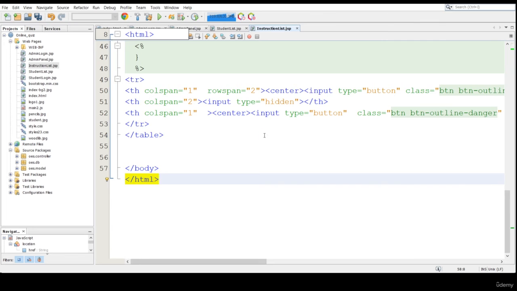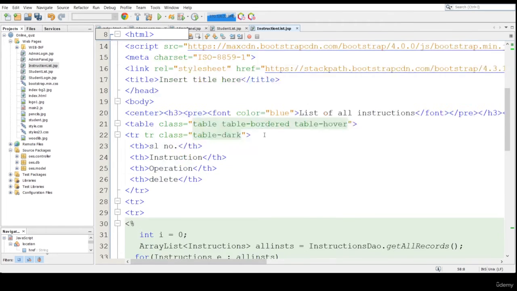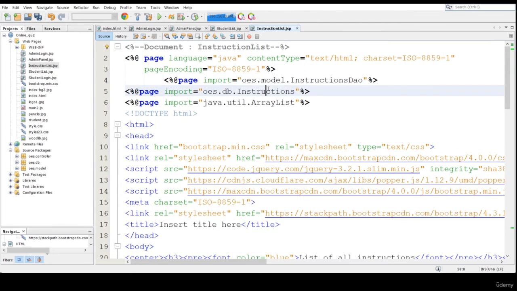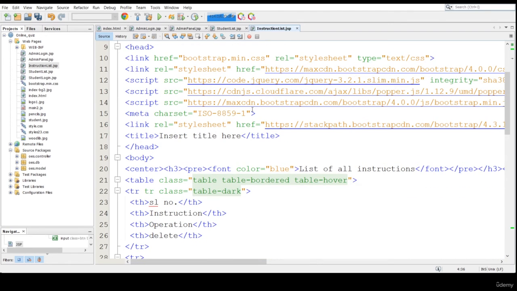Let us see what the instruction list is here. I'm importing this again: import instruction DAO, importing the DB file, importing ArrayList. So let me change this to instruction list.